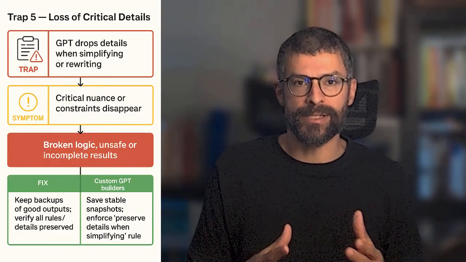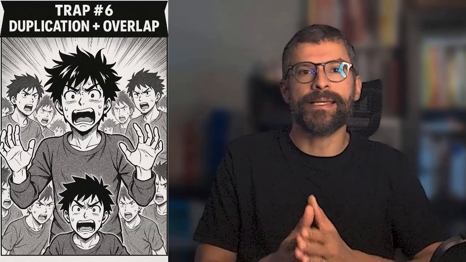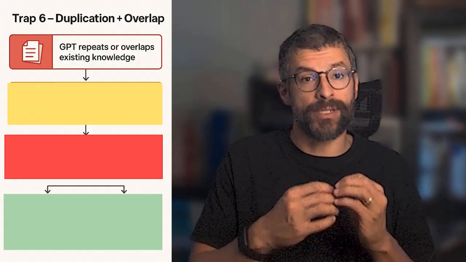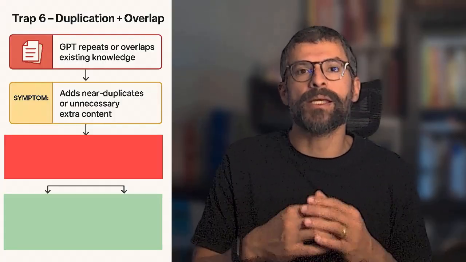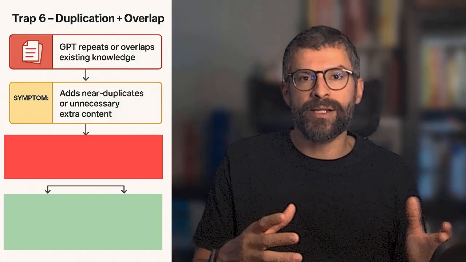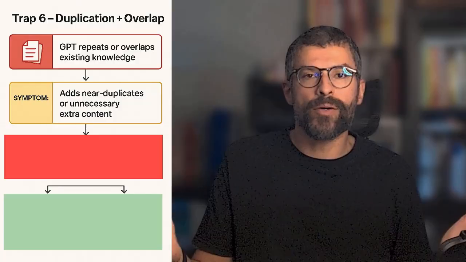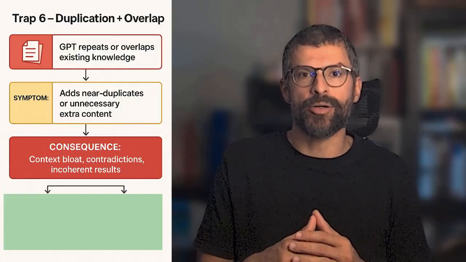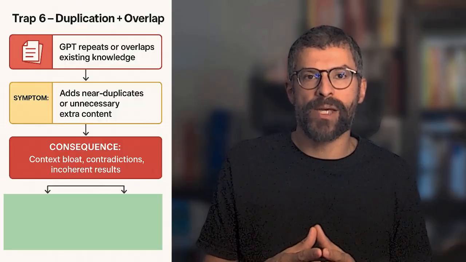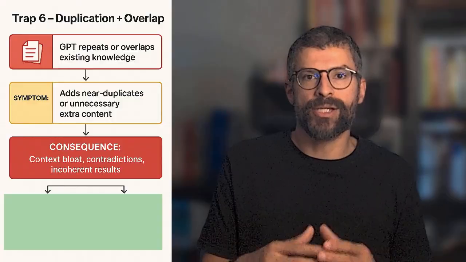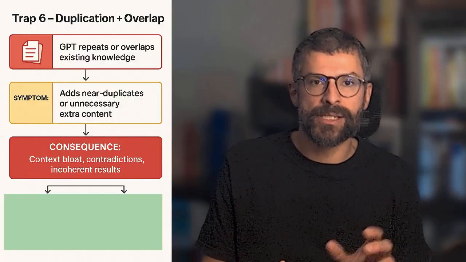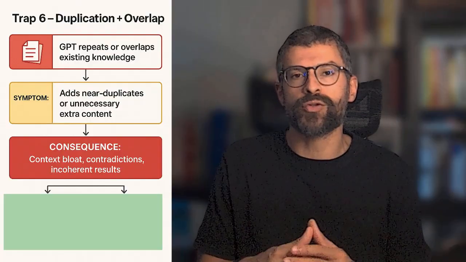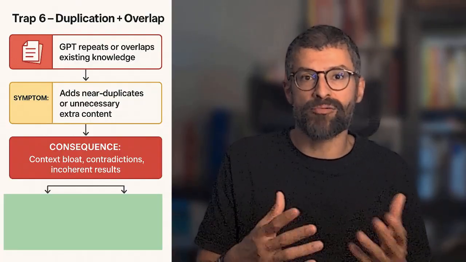But even when details stay intact, another problem shows up. Trap 6 is duplication and overlap. ChatGPT loves repeating itself. In a chat, that's just annoying, but in a knowledge base for a custom GPT, it's a nightmare. It's like saving 3 slightly different copies of the same file. You don't know which version is right. Other times, storage clogs, contradictions creep in, and the whole system gets unreliable. You'll see this when you build a long knowledge base for custom GPTs or run extended chats. ChatGPT restates advice with tiny changes, invents new things like new frameworks for a knowledge base, or spins the same rule 3 ways. It feels like more content, but it's really just noise.